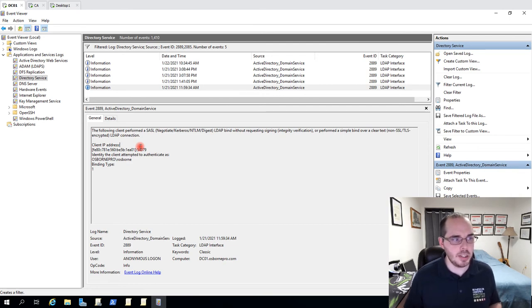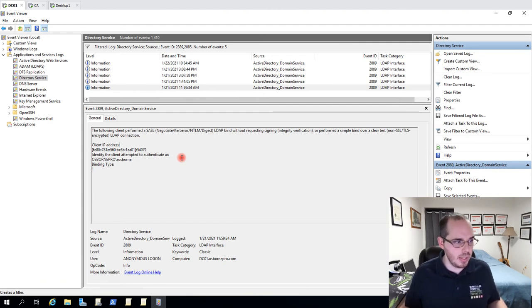If you have any issues setting that up, 9 times out of 10, the issue is because the LDAP over SSL certificate authority is not trusted by the device. So you have to import the root CA certificate of your domain onto the device in order to trust the LDAPS certificate.